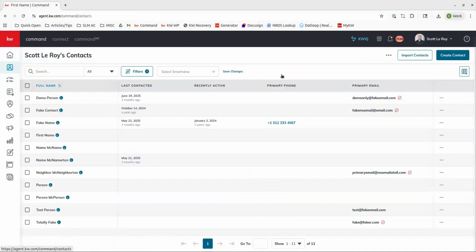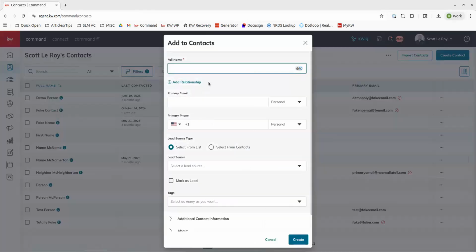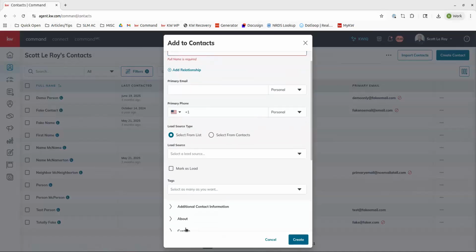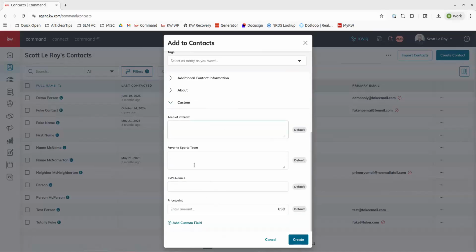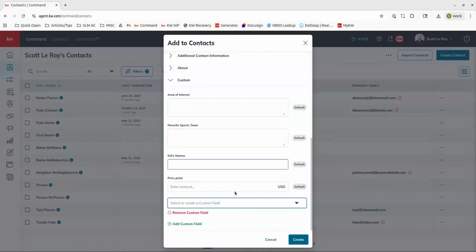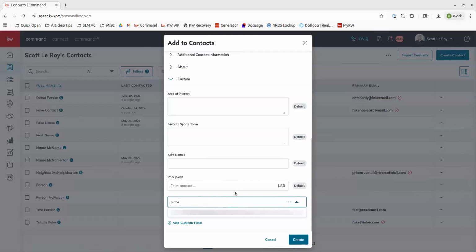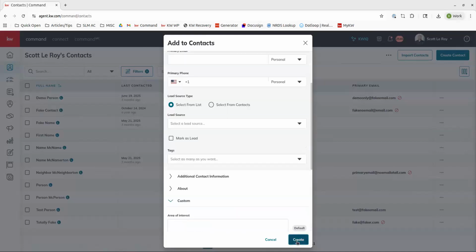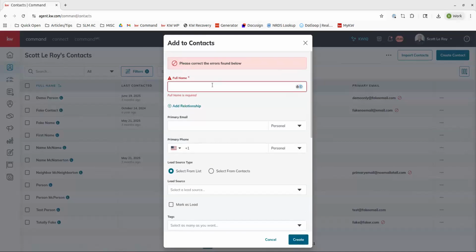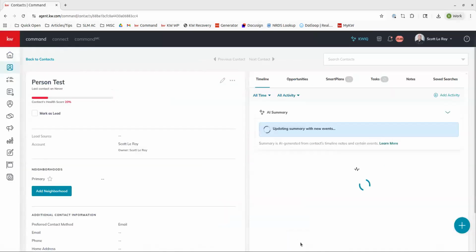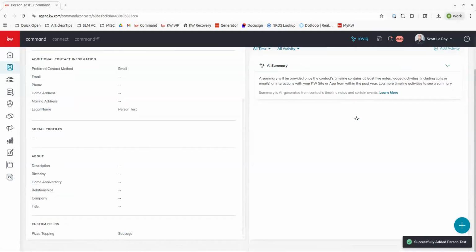You'll see the same thing when you are creating a contact for the first time. If you fill it all out and go down to custom fields, it's going to be the exact same. And we can go in, add our custom field. There we go. Yep, we have to enter the name first, don't we? There we go. And then that'll appear on there as well.